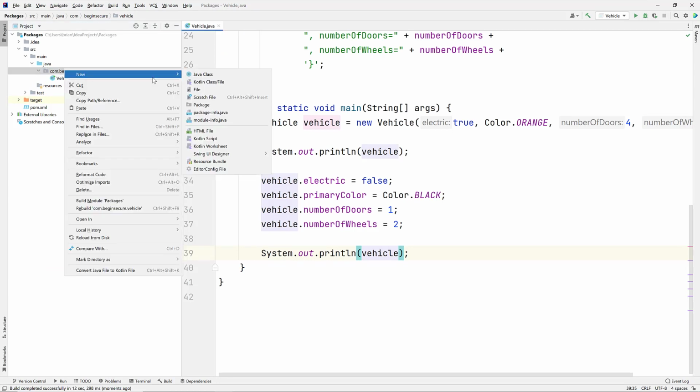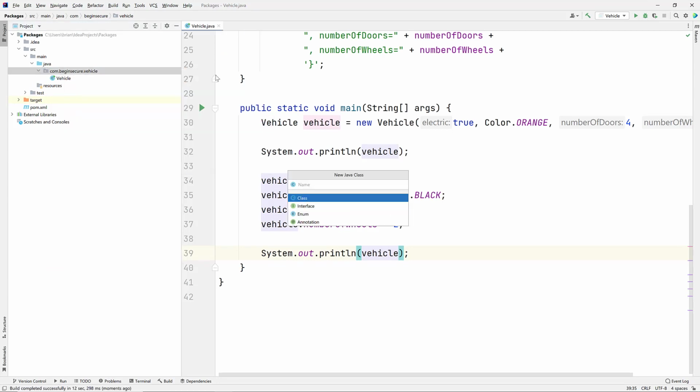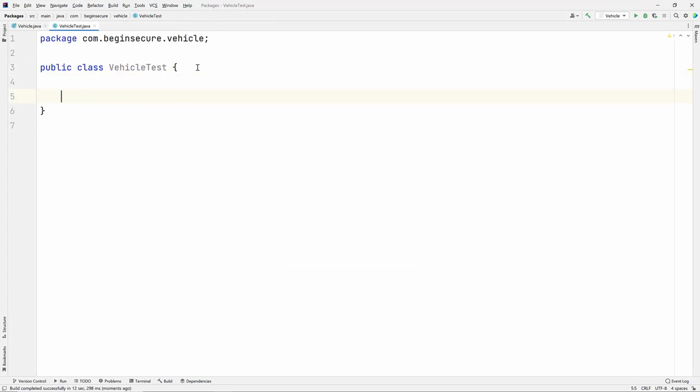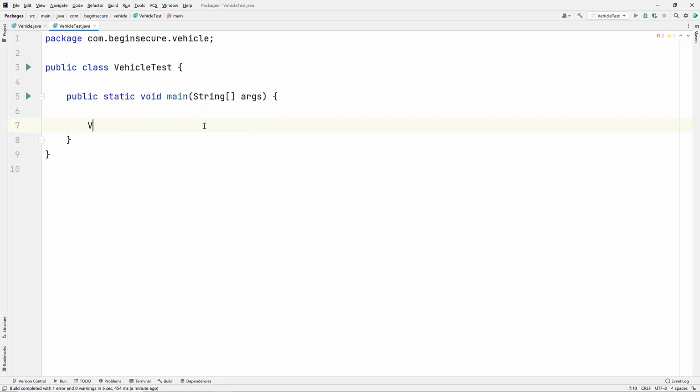Now let's create a new class called Vehicle Test. We'll create it within the same package as our vehicle class. Once again, we use the PSVM shortcut to create our main method. And we'll create an instance of our vehicle class once again. Our variable will be called vehicle. And let's assign it some values.